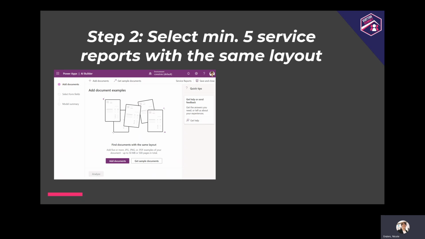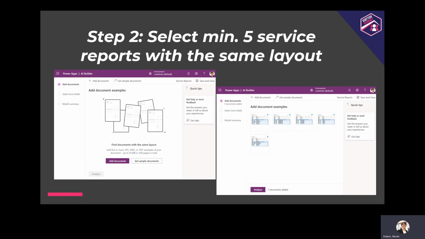You will need to store some of the documents on your PC, then you can upload them. And then you click on Analyze, and the AI Builder will check all the documents, and it would be better if you have more than 5, because then it can see which differences are there.